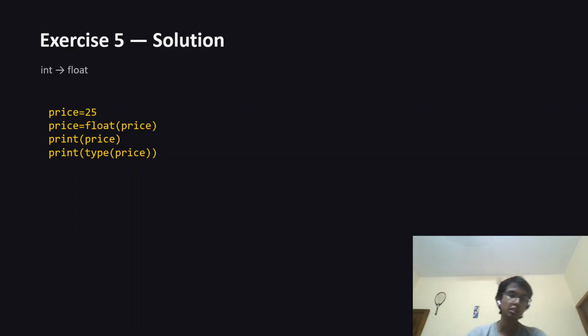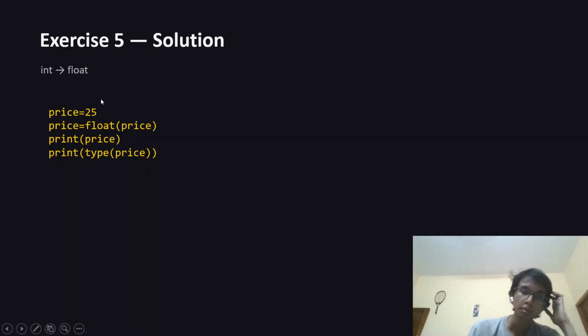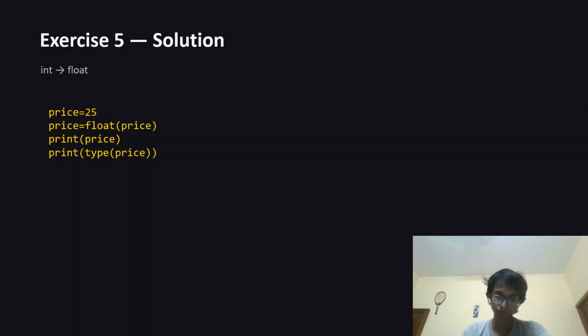It was a very easy question. This is the answer for the question. You can always copy this code. We have a variable named price. We made it into a float using the float function. We printed the new variable because Python only prints the latest value. It will print 25.0 here. And then we also print the type. Because it's 25.0, it will be a float. It will print class float as an output. I'll give you some time to copy the code.